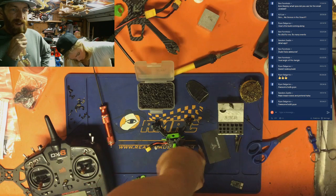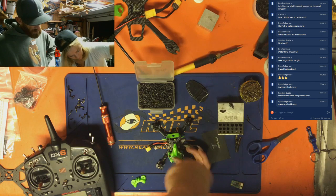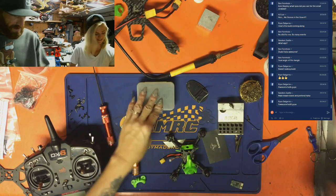He said, awesome bolts. Make quad noises and pretend. Oh, I got that. You're not going into the carbon. There you go. Look at that. Fancy. That's not the noise that they make. No, it's not. I know it's not. Not at all. That's why I made it. Duh.